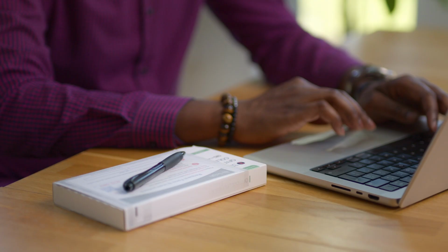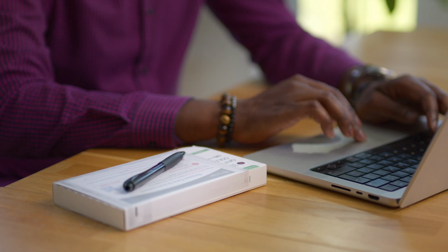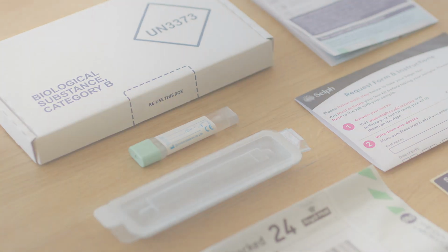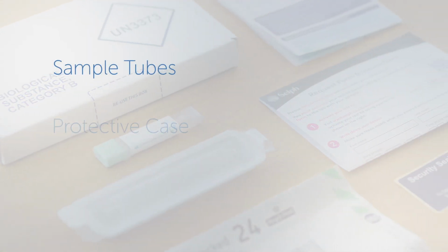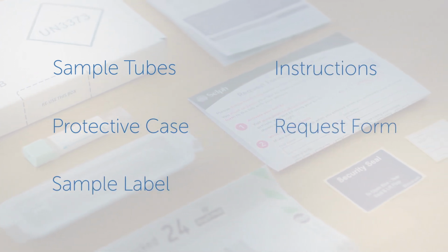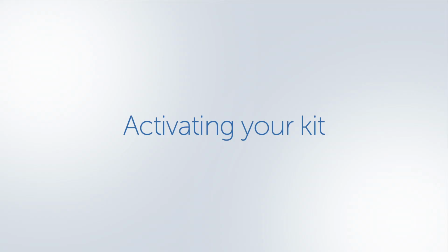I'll talk you through how to do a Selph stool test. You'll need your self-test kit, access to the internet and a pen. The whole process shouldn't take more than about 20 minutes. If you can, it's best to take your sample in the morning on Monday to Thursday. In your kit, you'll find one or more sample tubes with a protective case, a sample label, instructions, your self-test request form and a return envelope.